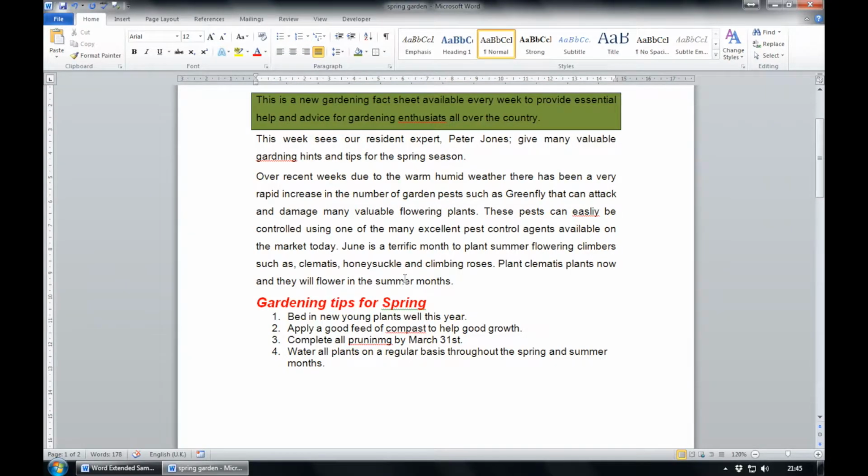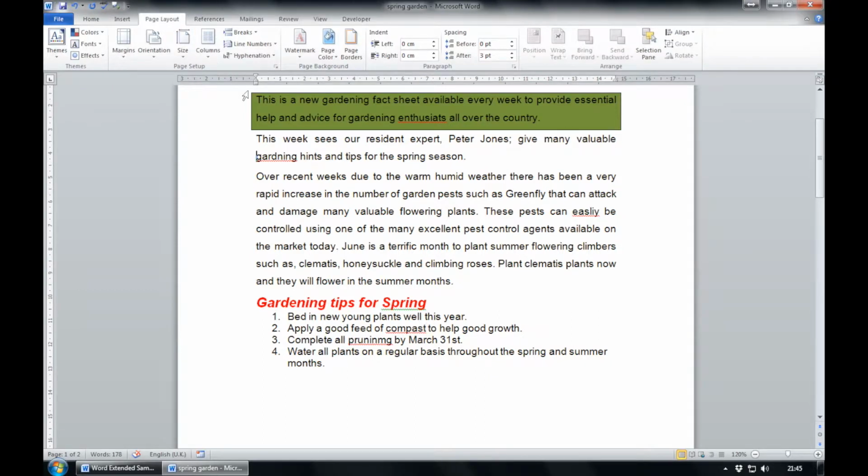Number 25, we've been asked to turn on the automatic hyphenation feature, which means that it will automatically put a line or hyphen between two words that the dictionary believes should be hyphenated. To find this, you go to page layout and you look for the word hyphenation. Click on the drop down arrow here. At the moment it's on none and we have the choice to change it onto automatic or manual, so we've been asked in this case to turn it to automatic, so we select this one.